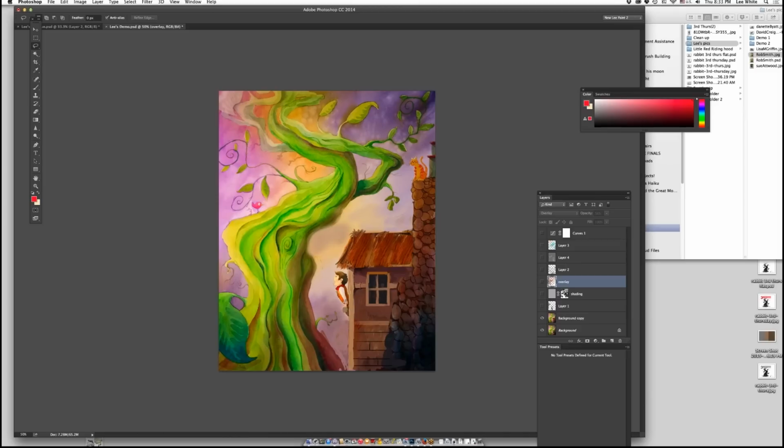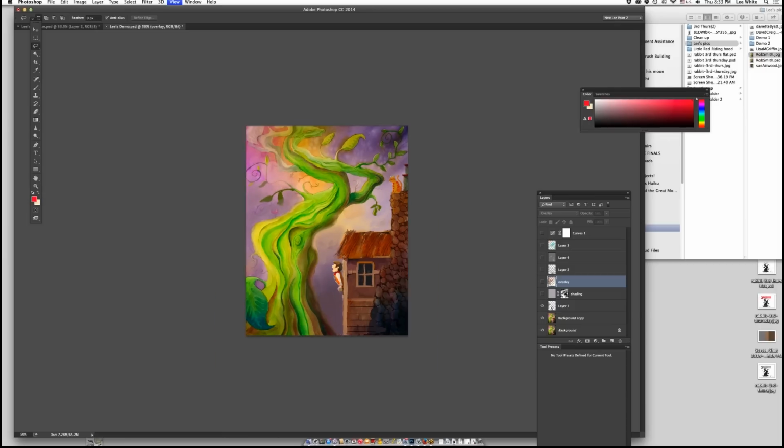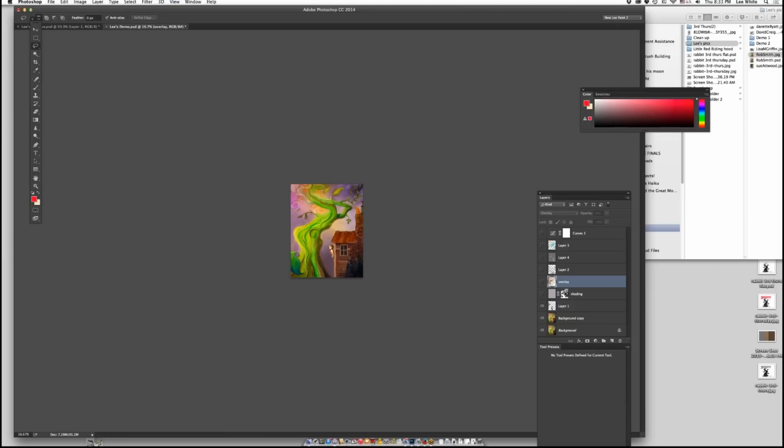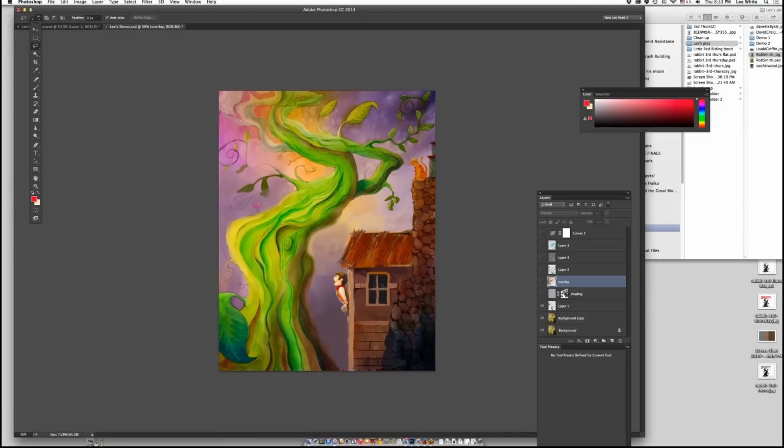The next step is to fix the major value around your focal point. So the first thing I want to do there is to get my character reading. Just with that one, you can start to see, wow, look how much more of a read happens just from that little layer. It happens real quick.